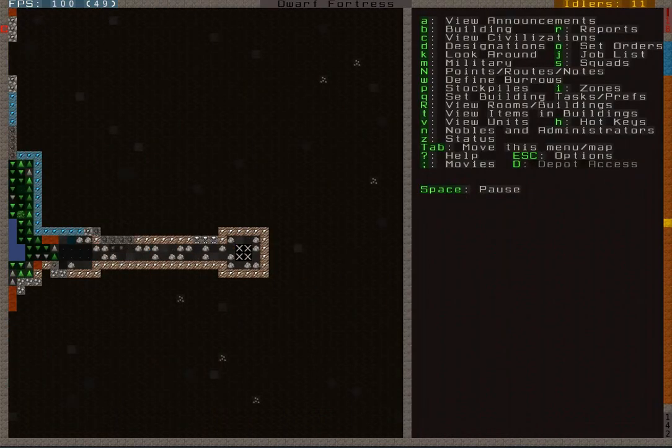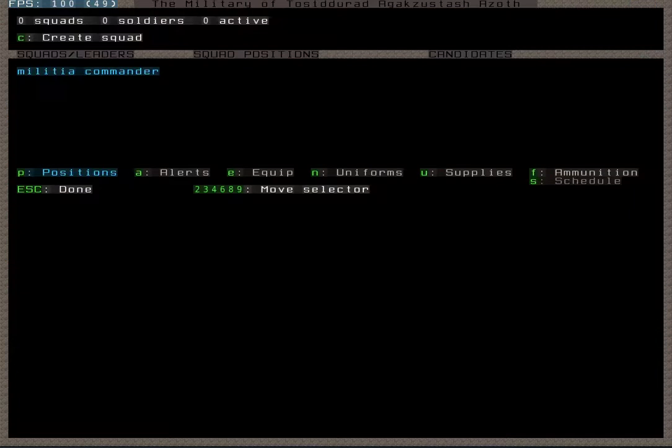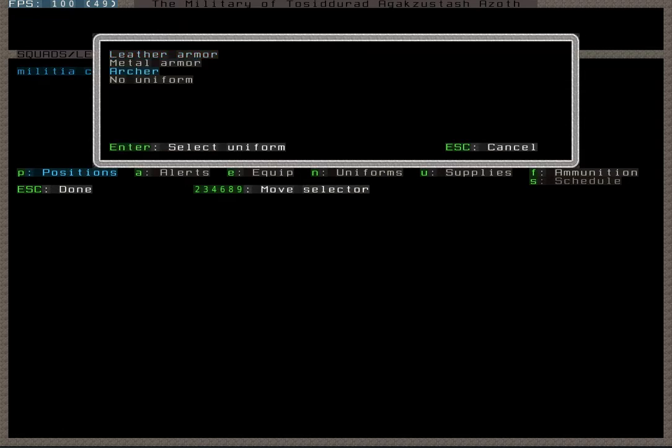In order to do military in this game, it's pretty easy. You just hit M, and then you get this menu. The real basic way to do it is you just hit C to create a squad, and then it asks you what uniform you want it to be. The uniforms are exactly how they sound basically.